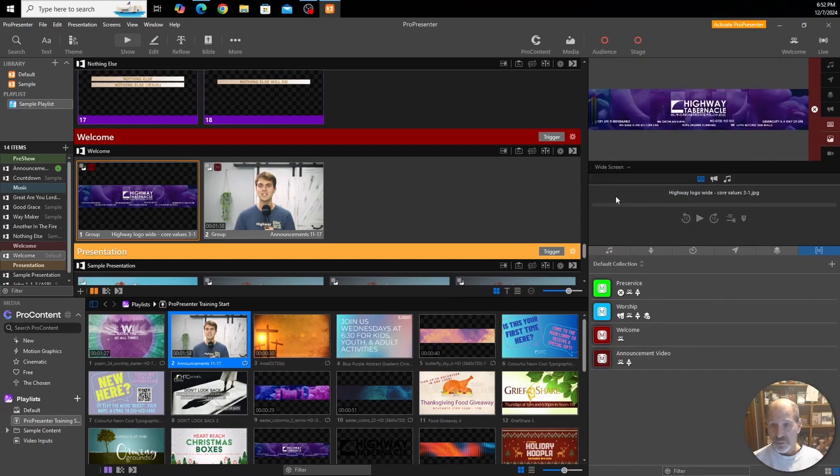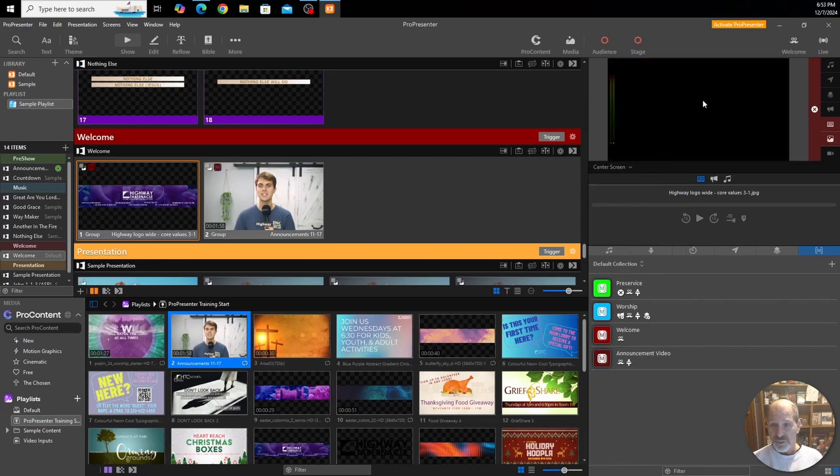The widescreen should show this big long logo, which it is. Center screen shows nothing. And the back screen shows what it did before. So that looks good.